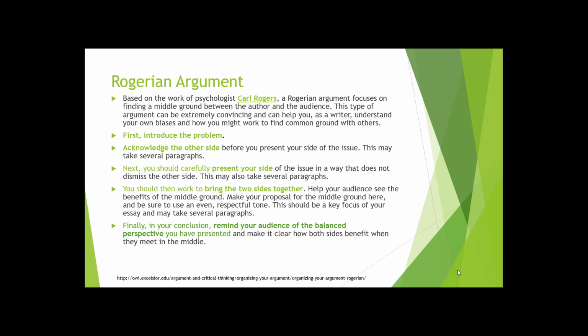This can be especially effective when your intended audience is from a different group, when your intended audience is likely to have an opinion different from your own. Then finding middle ground with them is more likely to make them more receptive of what it is that you have to say. So it kind of makes sense that a psychologist came up with this approach, right? Because it's all about making that personal connection and finding common ground.